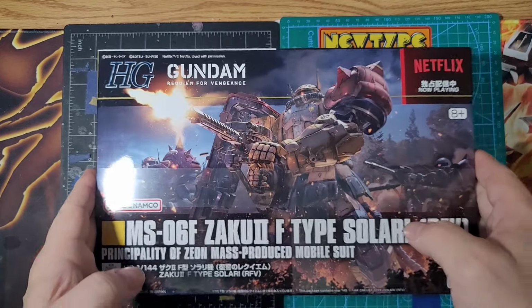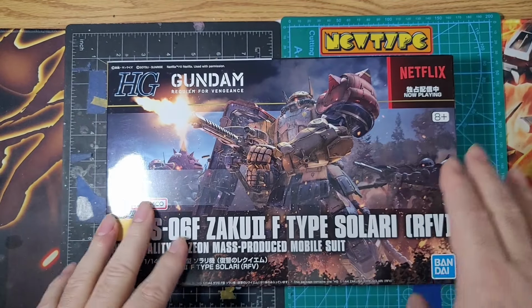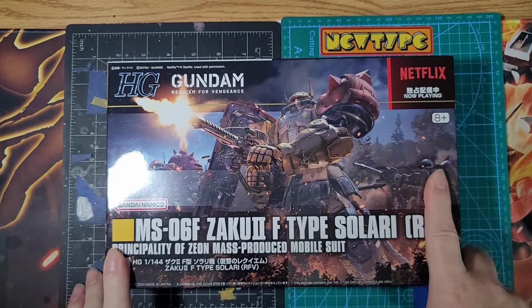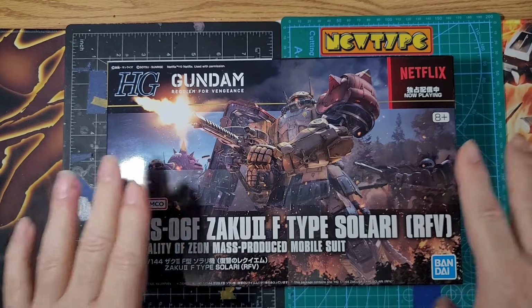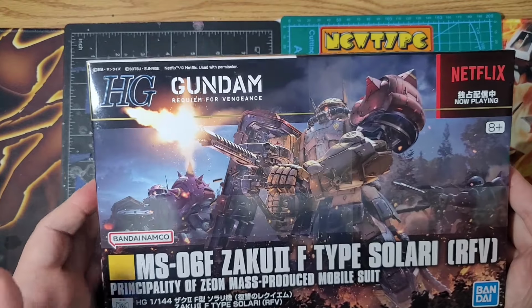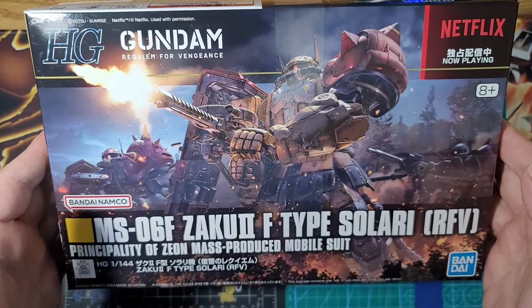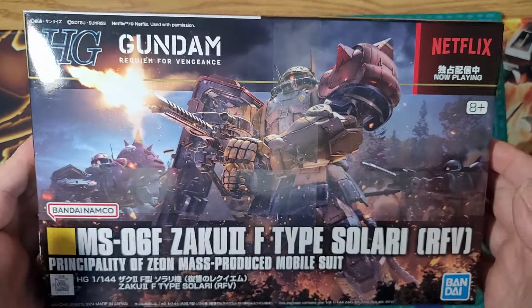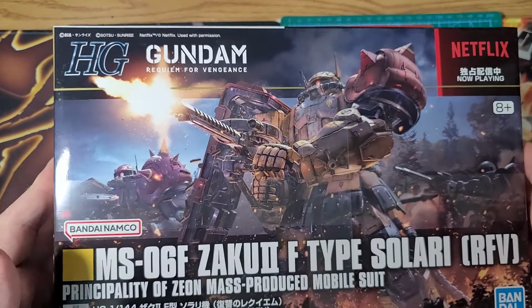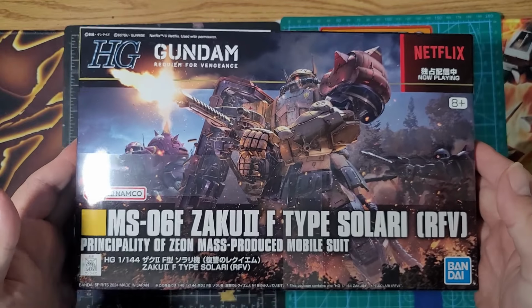I just did the review and the build on the Gundam EX from Requiem for Vengeance in my last video, and this is the other kit that I was able to secure from Target. Thank you again to the people in the Facebook group that put those UPC codes, or the barcodes, whatever you want to call them, online, so we could get the fine folks at Target to check in the back for them, so we could get them early.